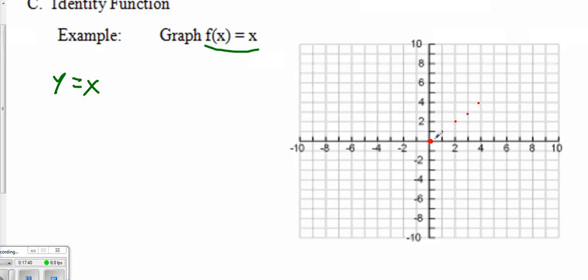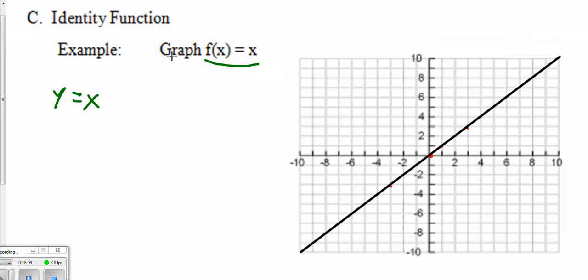Same thing in the negative directions. If we plug in -3, we'll get -3. If we plug in -8, we'll get -8. So this is what that line will end up looking like. It's just a straight diagonal line. Starts at 0, 0. And it goes up 1 over 1, up 1 over 1. So it's got the equation y equals x. Again, it's called the identity function because whatever you plug in is what you get out. And it makes this line. That'll cover our first half of 2.6.